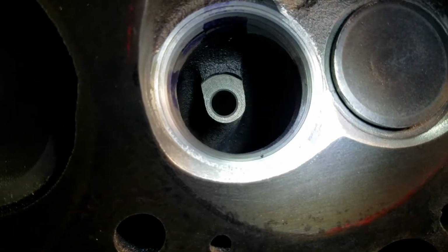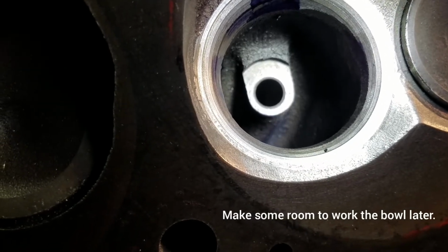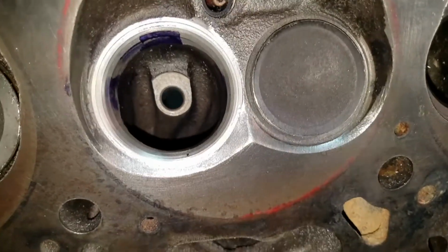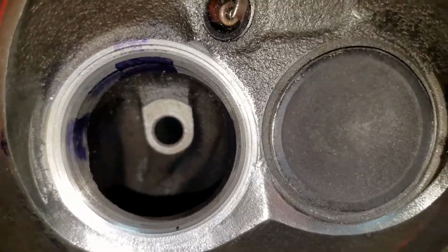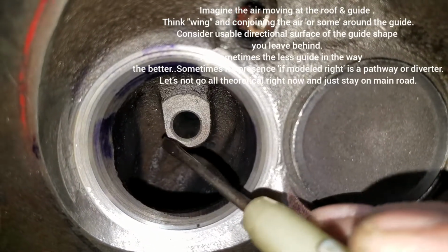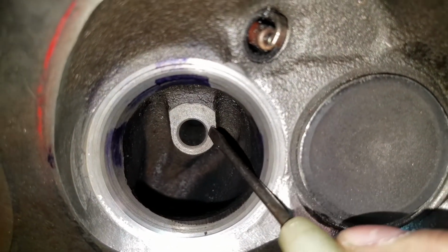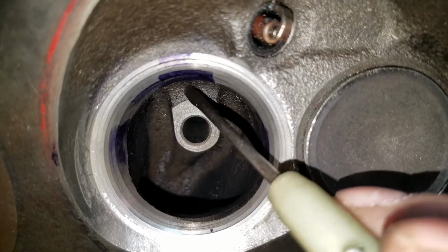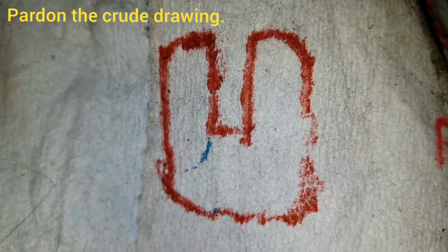So a good place to start is the valve guide. Get that profiled. Get the extra material out of the way. So when you do the valve guide, just going to kind of bring it in a little bit on each side, kind of contour around the shape of it, and then just kind of blend this up as like a fin, kind of flatten it. Don't leave a sharp corner up at the top in there and there by the guide.